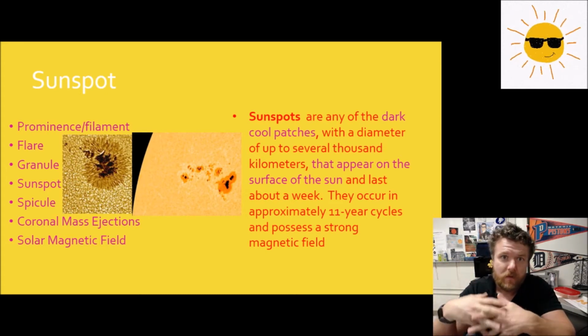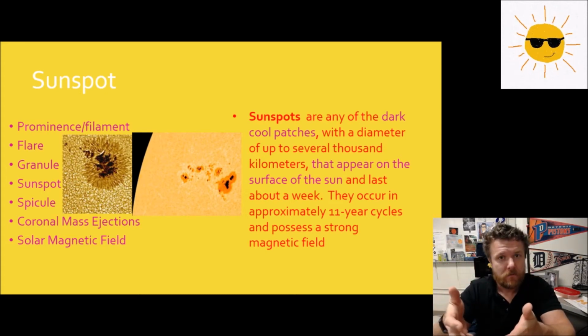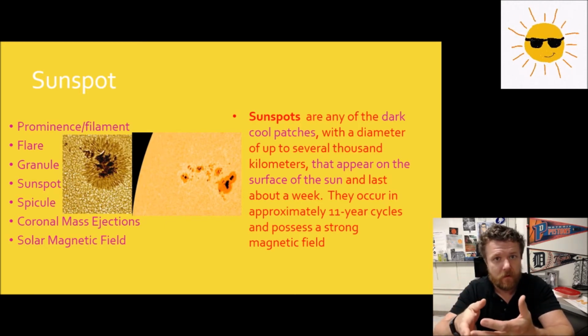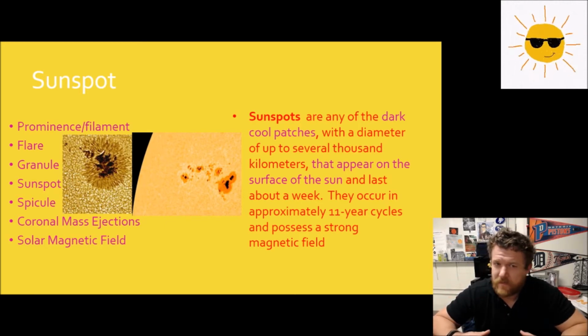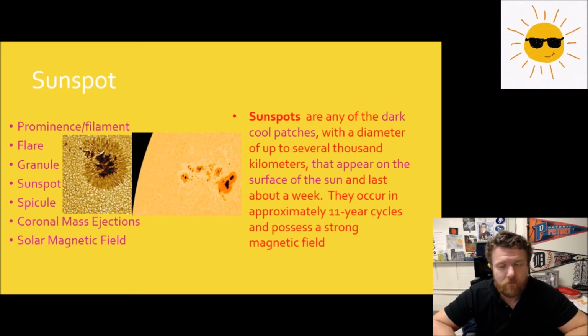As it cools down, it's going to get darker in color, and then it's going to cool some more and get even darker, and cool some more and get even darker. When I say cooler, that's relative. It's still about 3,000 degrees Kelvin. The surface of the sun is about 5,800 degrees Kelvin. So it's about half as hot. Just as a comparison, 3,000 degrees Kelvin is about 5,000 degrees Fahrenheit.